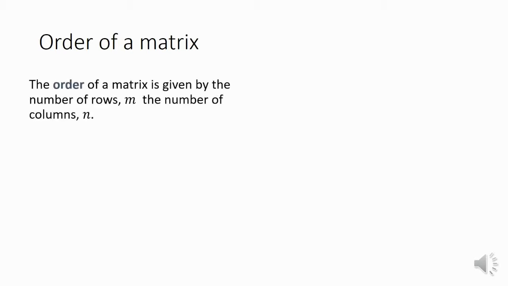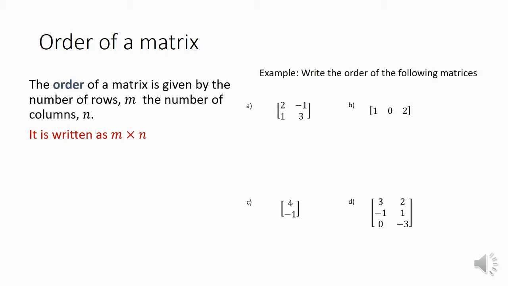The order, dimension, or size of a matrix is given by the number of rows and the number of columns. If we've got m rows and n columns, we have an m by n matrix - that doesn't mean we multiply those two numbers, that's just how we describe the size. For this first one: two rows, two columns, so we have a two by two matrix. This is a special kind of matrix because the number of rows equals the number of columns - we call it a square matrix. Pause the video and work out the order of the other three.